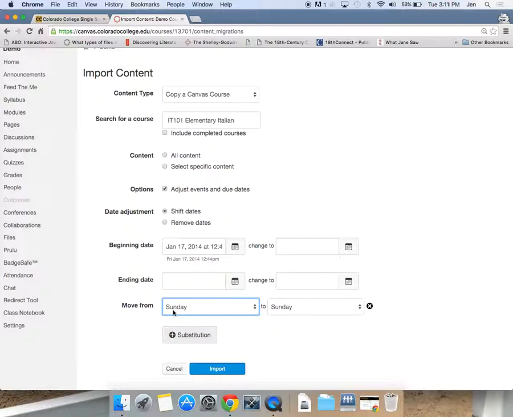Well, and this I think is probably more critical for schools on a semester plan, because if I had to go through, what is it, like 18 weeks or 20 weeks worth of assignments and change the due dates manually, I think I'd be pretty crabby about it. So, yeah.